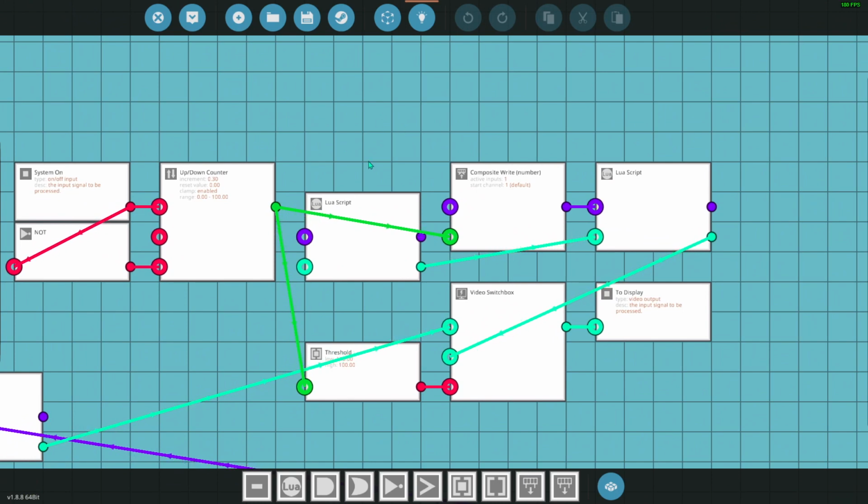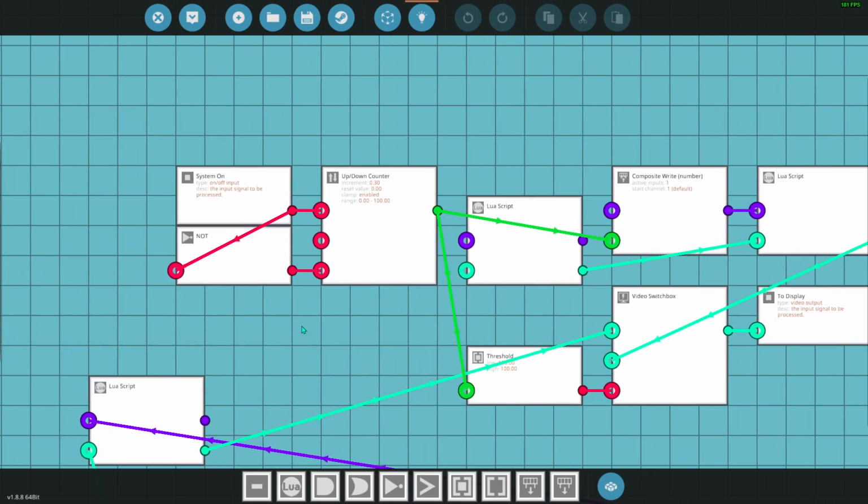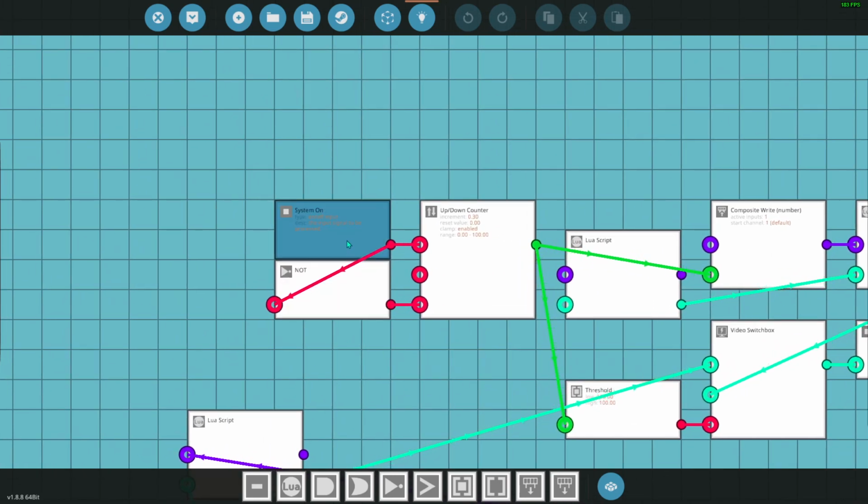We also have another Lua script, which is going into the first. This is graphics, which is something that I cannot explain, but I will show you nonetheless. Third, we have the system on, which was talked about at the beginning, also going into a NOT gate, which is connected directly to the up-down counter's reset.